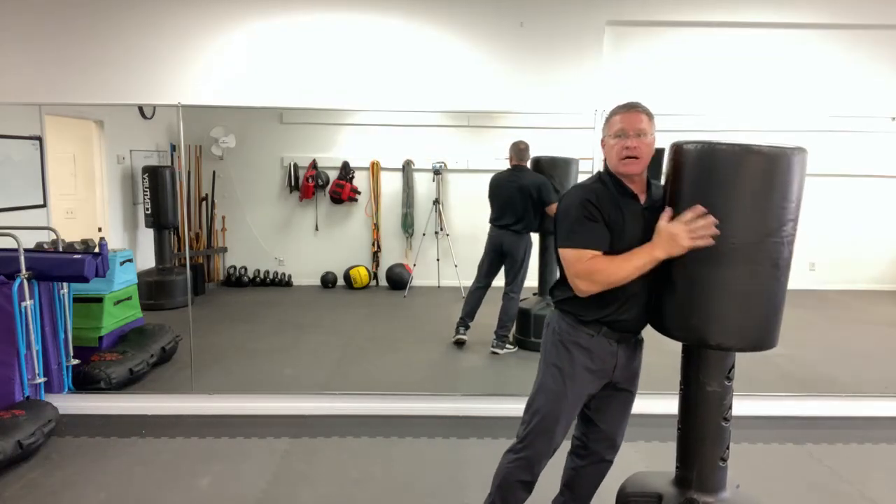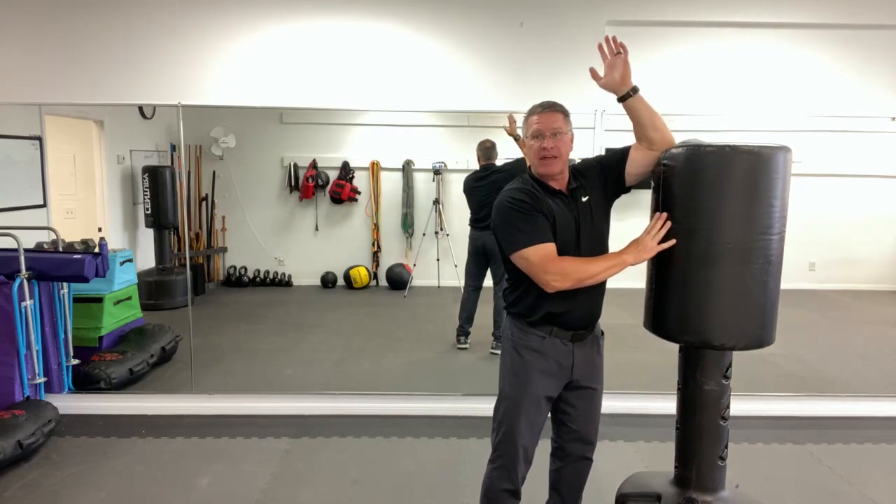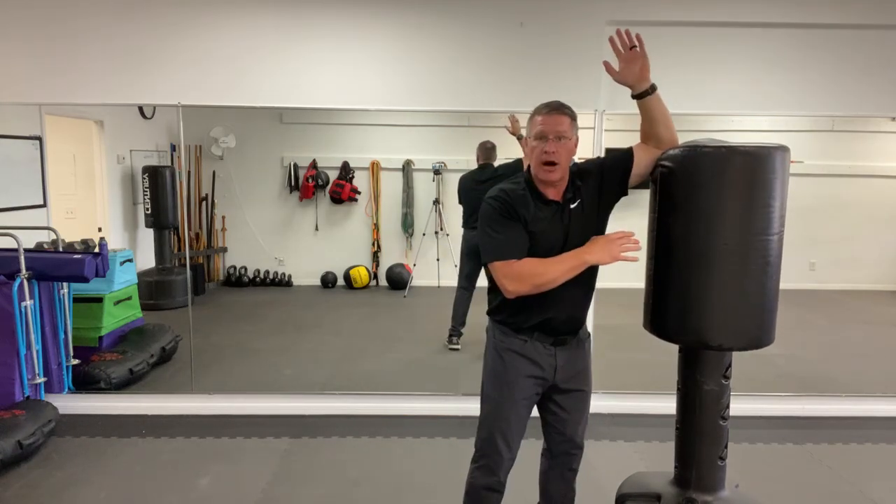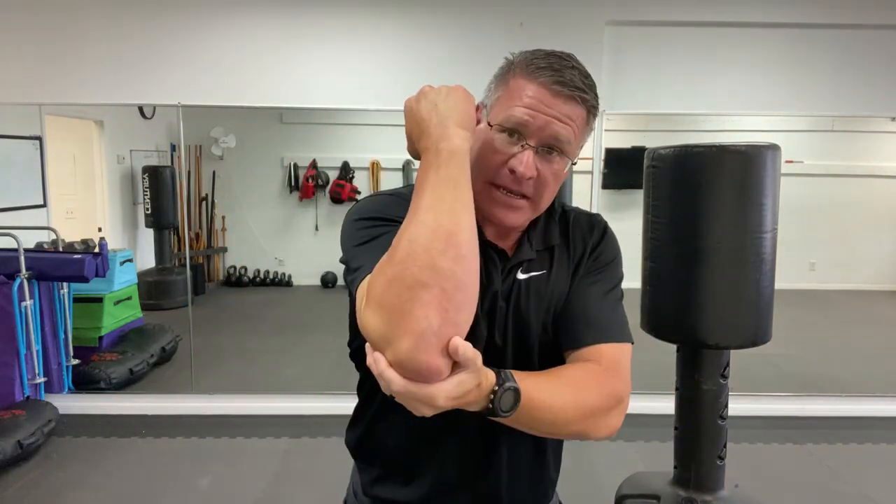Let's say he's got you in a big bear hug. You shoot your hands straight up in the air and then bring that elbow down right on top of his chin or his forehead, maybe into his nose, into the clavicle, hitting the top of his chest — depending on where he is. Instead of trying to pull your hands out, shoot your hand up. It's very hard for him to keep your hand in if you lift it straight up. Then bring that down, striking as hard as you can on the top of any part of his body you can hit. If you can, add a little jump and you'll really knock him out — you'll turn off his operating system.